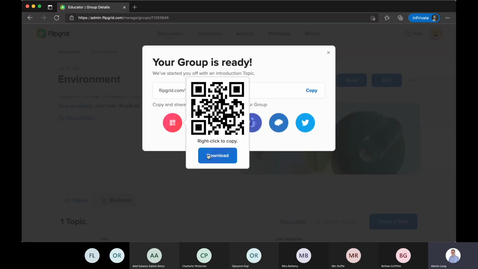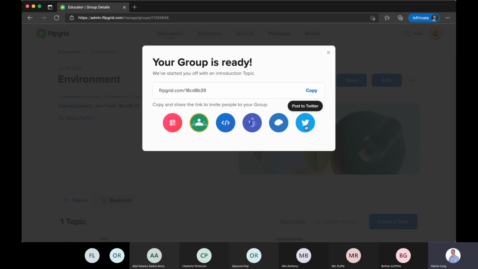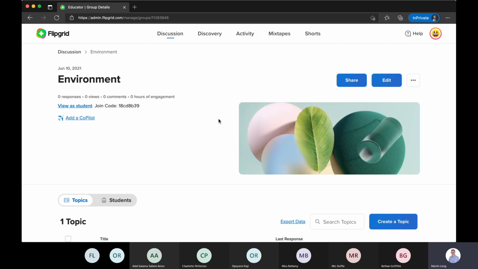You can even embed it in things like newsletters for parents if you want them to scan it with their device at home. And I've also seen things like these popped up around the classroom or on the outside of a window in an admin area if you're not inviting people in for COVID reasons at the moment, and they can scan that QR code, up comes the Flipgrid, they make their response. So it doesn't have to be really hard to get it in there. And there are other ways of doing it on social media as well, such as Twitter there. So there's quite a scope there to get your group shared, to get audiences in.